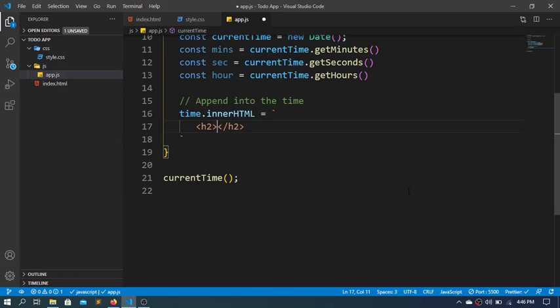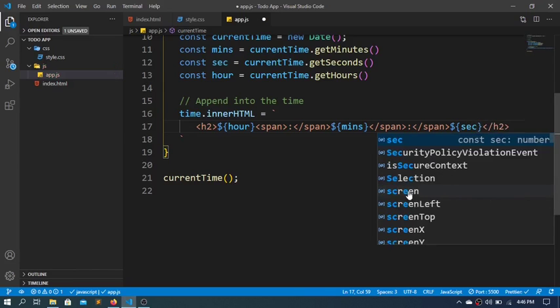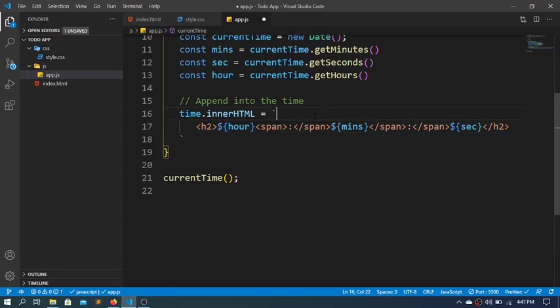And in here I'll put a dollar sign and curly brackets like this, and I'll put our hour first. Then a span tag, put some colon and close the span tag like this, and I'll put a dollar sign again, our minutes, and also a span tag with a colon, and I'll put the dollar sign once again, and our seconds will go in here, and I guess we are through like that. So this should actually do the trick.